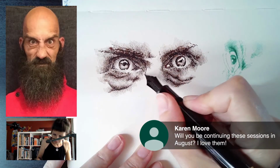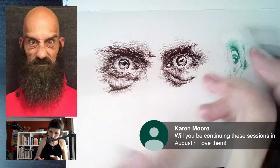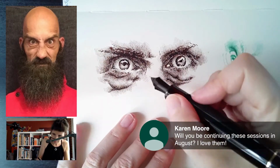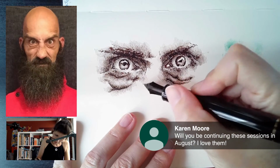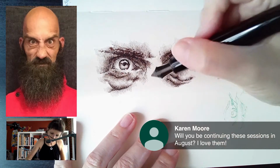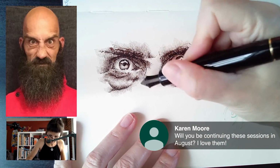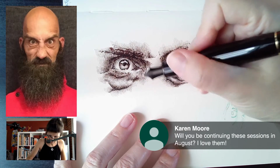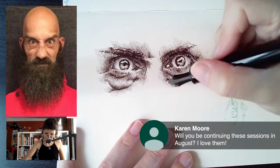Right, let me just crosshatch here to somehow meet a little bit in the middle here. Okay, that's better.